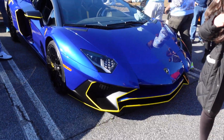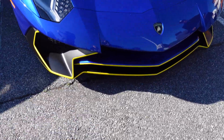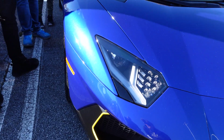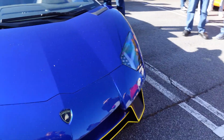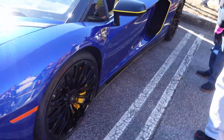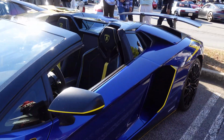Look at this, Aventador SV in the craziest color scheme I've ever seen. Absolutely crazy. Look how low to the ground it is, Jesus. And look at the sparkle in that paint, that's beautiful. I really do like this yellow and this blue that they got going on. It's really nice. But I've not seen an SV before. Actually, at the Caffeine and Octanes, you really don't see many Aventadors. So that's pretty crazy. But yeah, even the seats and everything, it's all yellow.